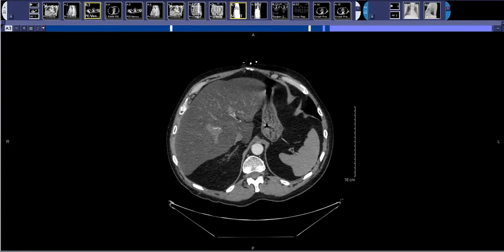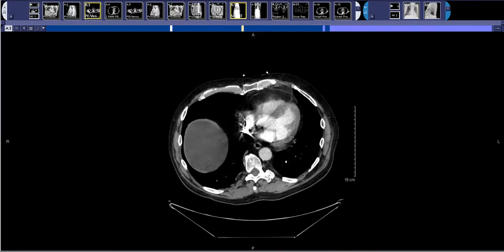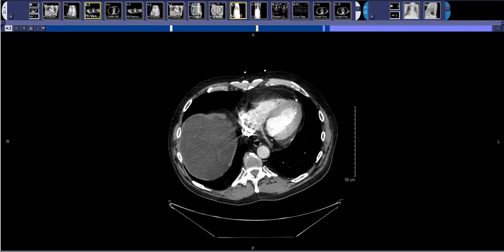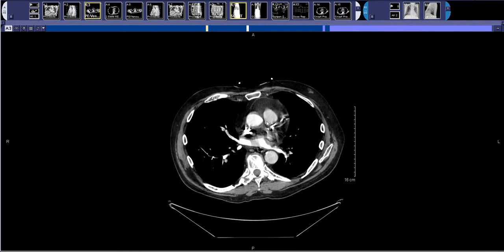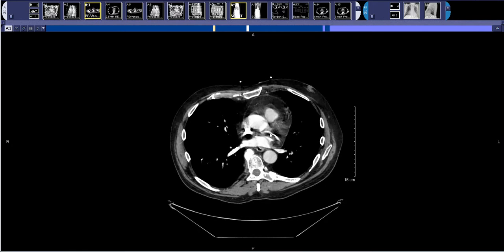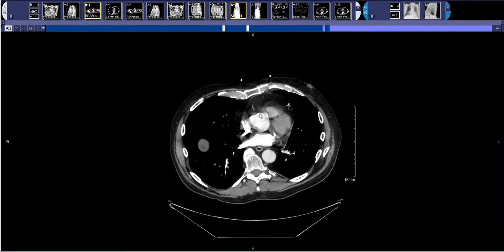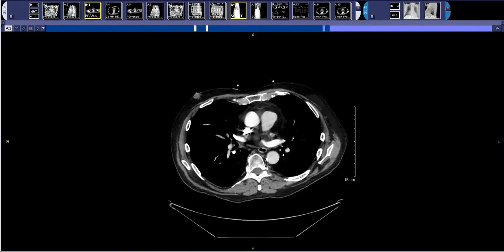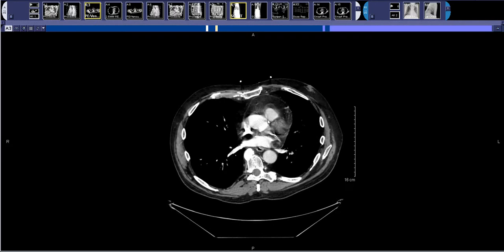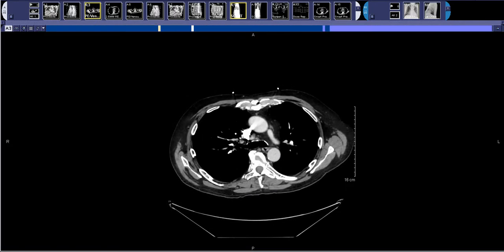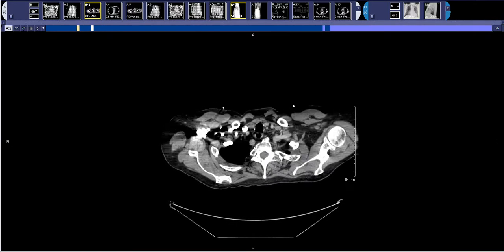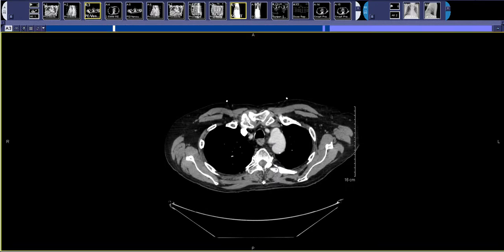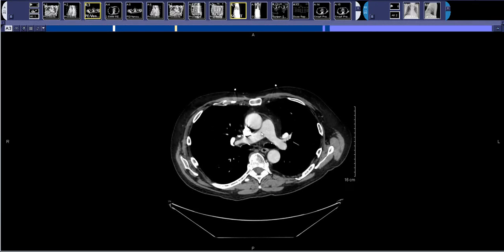Once I've convinced myself that I've looked well enough at the mediastinum, then I start looking at the cardiac structures. So I look at the ventricles, I look at the coronary arteries. This is their left anterior descending, and then their circumflex artery here. Both of those have calcifications in them, so they've got some ASCVD. And then I start looking at the major vessels. So I look at the aorta coming up, and then you can see this person has an aberrant right subclavian artery, just incidental, and then I look at the pulmonary artery.